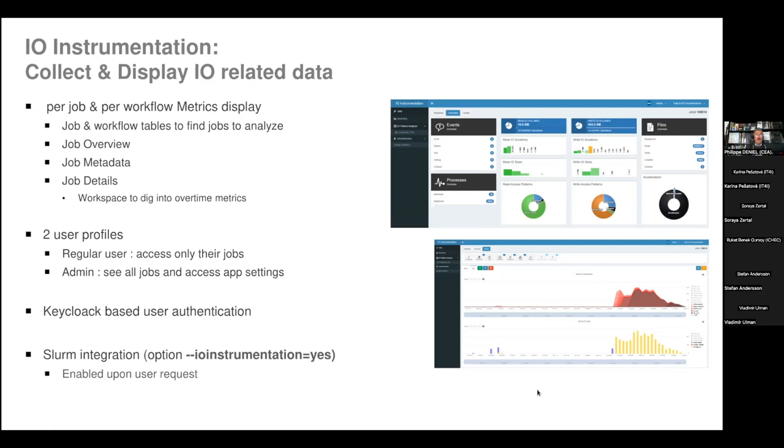They use Keycloak authentication, and it's fully integrated with Slurm. They can get the probes from the Slurm device to feed the MongoDB database and get useful information about the resource manager, such as the time the job had to wait, the time the job spent on the different nodes, the kind of queue the job was placed into, and so on.